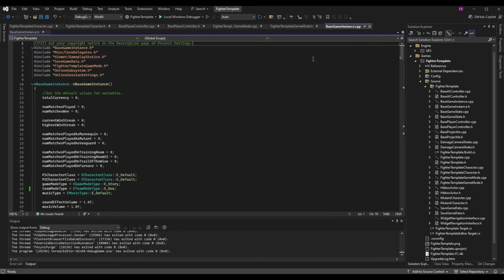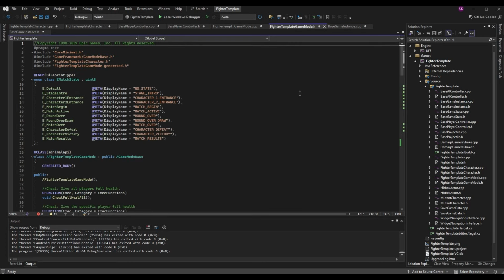because we are going to need to be testing our tag team matches. Once we're done with this, we want to go into our fighter template game mode.h. In here, we need to keep track of all of the characters that are on a person's team. So if player 1 has 2 characters on their team, if we're in a duos match, we need to keep track of both of those, and same with player 2's 2 characters.